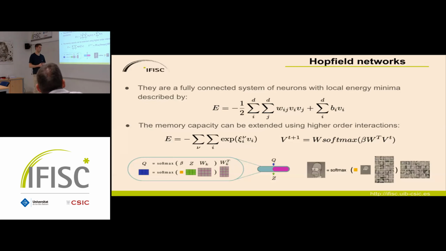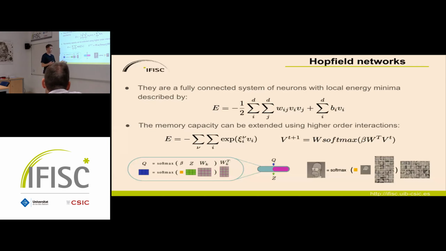Hopfield networks are a way to make a network converge to a pattern. This is essentially a Lyapunov function. It will always converge to a local minimum. So this is the energy of this function. We have an update rule, and this is the energy function. So we can use higher order interactions in this energy function in order to make it converge a lot faster. And doing this, we precisely obtain the key of the transformer architecture, which is the softmax.